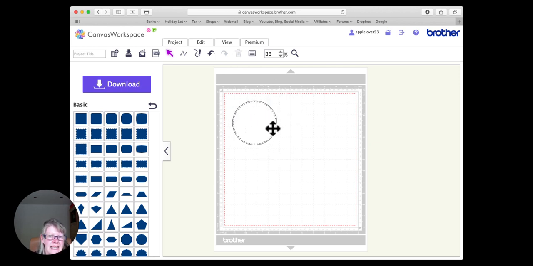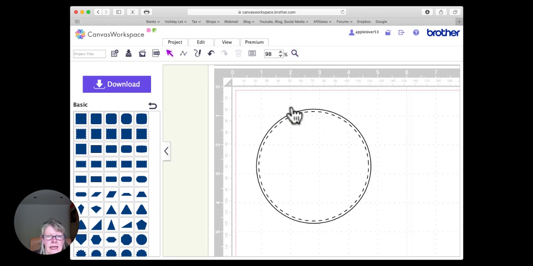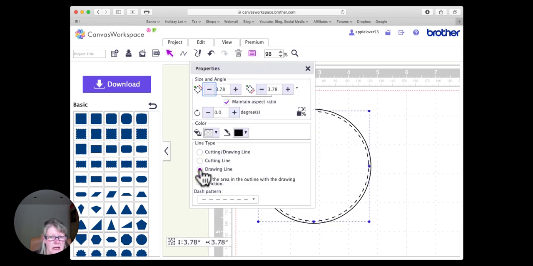Now if I send this to the ScanNCut machine and say I'm putting a pen in and I want you to draw, it will draw the dash lines, because you saw me assign those here, draw and dash.